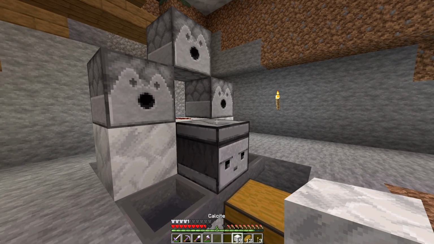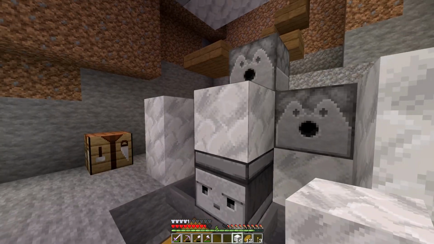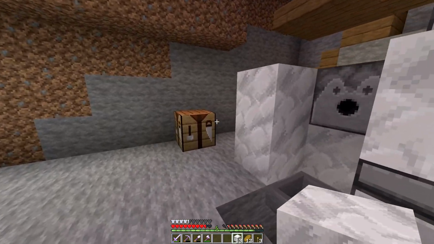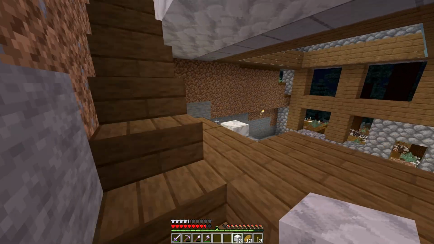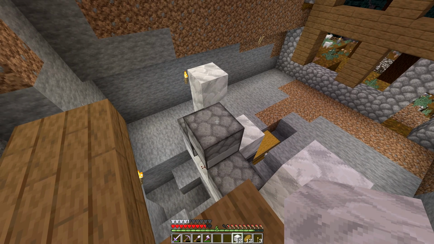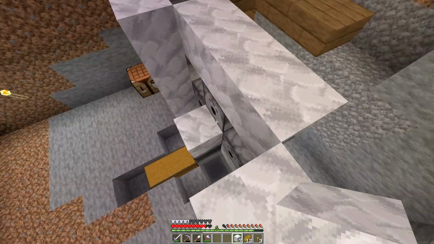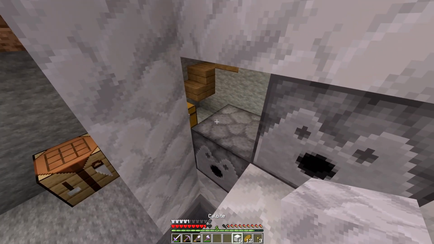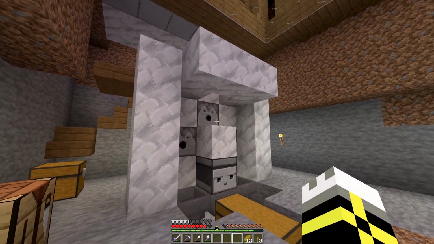Right, now we don't need that. We need that block there. We need to surround these. Like, properly surround them. Enough so that they cannot get out. Like, so. For this, we need to add that and that. Think, yeah, that looks like it.